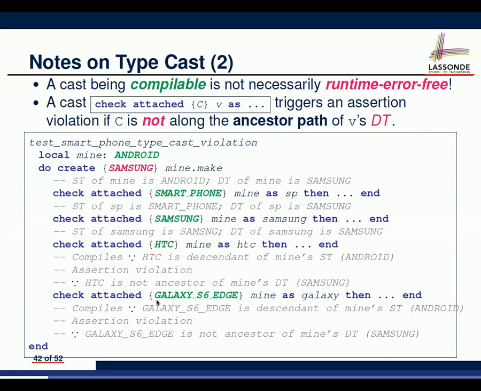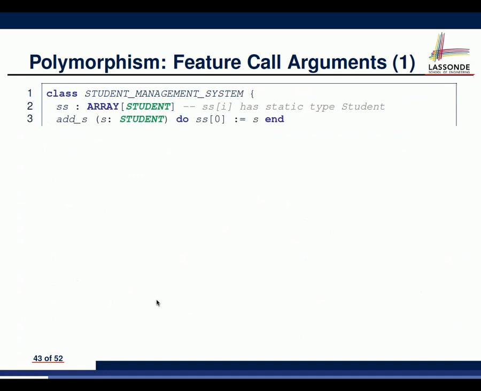Okay, if no, let's move on. I've covered already two slides. I would say this might be the most challenging one throughout the lecture. Hopefully you got it: upward casting or downward casting, and which one will actually compile and which one will compile but run into a runtime assertion error.